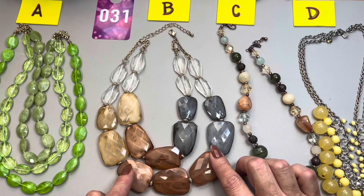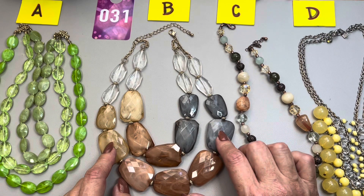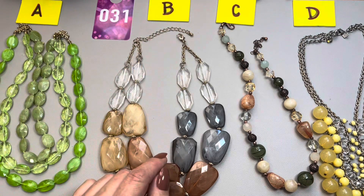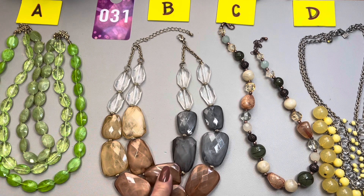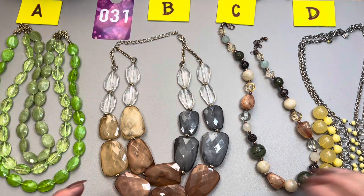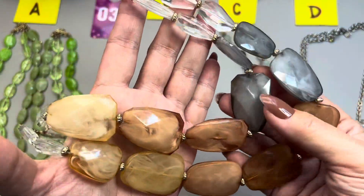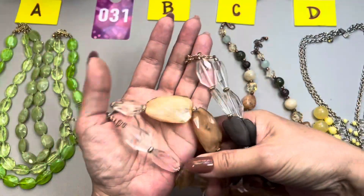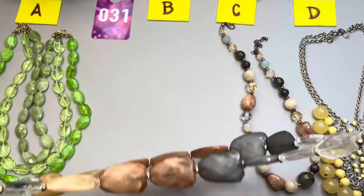31B — look how chunky these beads are, and they're so polished. You have browns, earthy tones, and gray, and then you have the clear ones. Smaller ones on the top. The top has two strands in gold tone. There's also a lobster claw. This one has an eight-inch drop, so this is a 16-inch necklace, but it can go all the way up to 19 inches because the extender is three inches long. It has rondelle spacers.